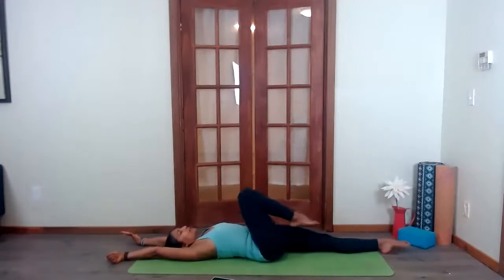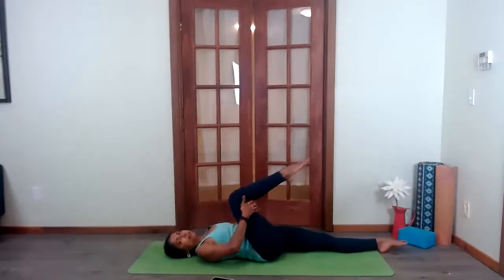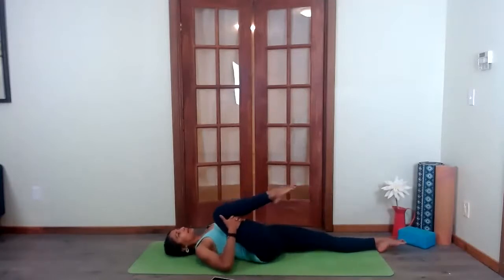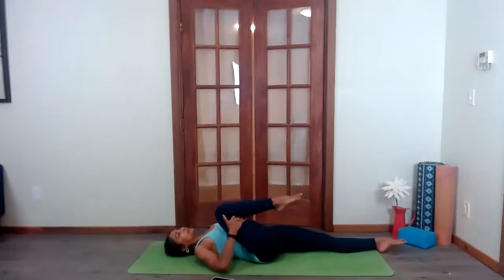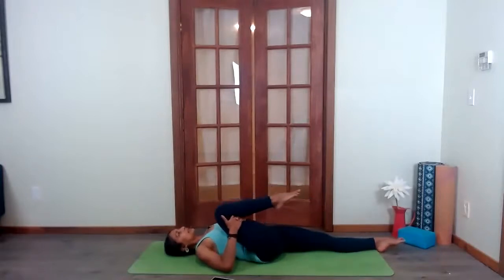Okay, bend the right knee, keep your left leg long. Hands at the back of the right thigh bone, interlace the fingers. Exhale, hug the leg in. Inhale, press the right thigh bone away. Exhale, hug in. Inhale, press out. Exhale, hug in. Let's keep doing that. Out. Exhale, in. Out. Exhale, in.